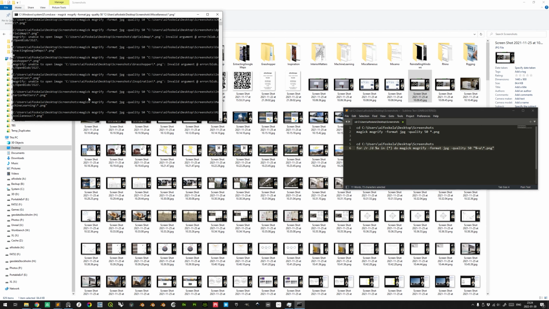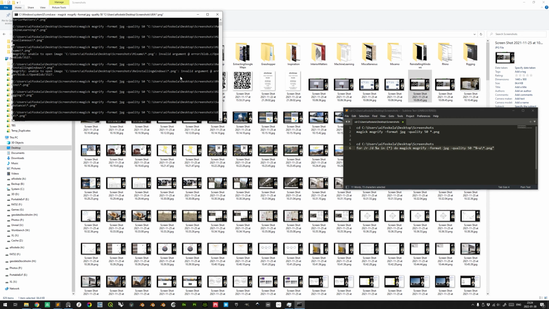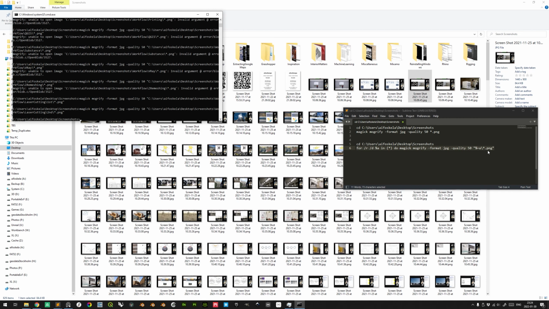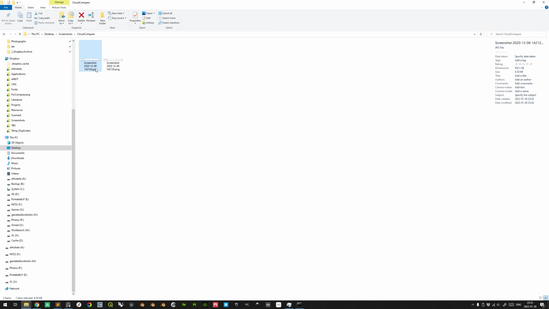One thing to take note of is that in subfolders where the command does not find any PNG files, no files with a file ending of .png, then it will throw an error. But rest assured, if the subdirectory contained a PNG file, then it will have converted those into a duplicate. Now we see here, if you once again see the current directory, that means that the previous command has been completed. So we can go back here, and here we see now that we have a JPEG duplicate of the original PNG.